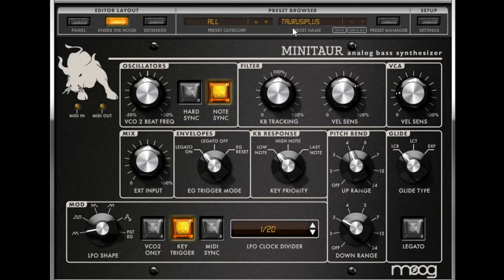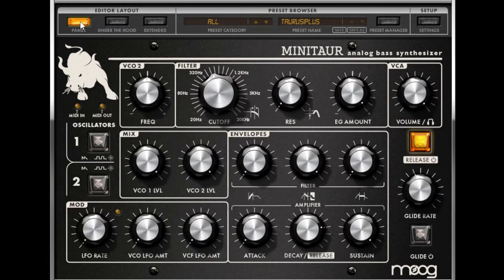So I put that as Taurus 1 Plus, since the original Taurus did not have note sync or any of this. It was basically just pedals. So that designates the plus, and we're going to go to Taurus Classic, which obviously on this one I got the filter turned a little bit on the dark side.